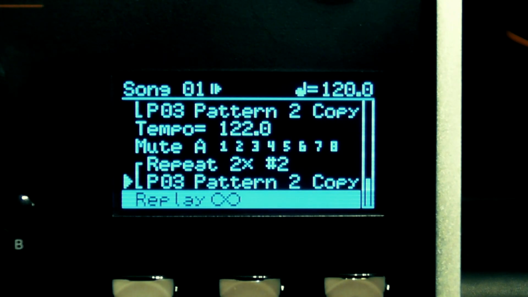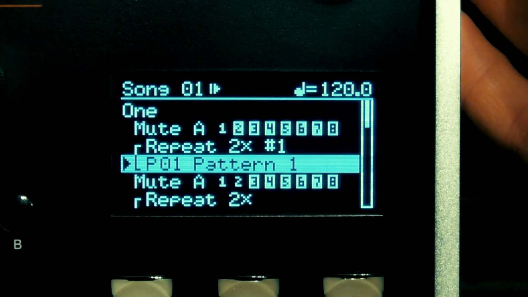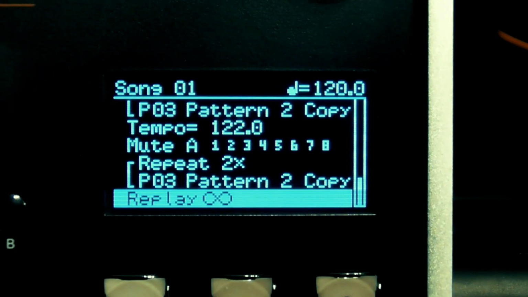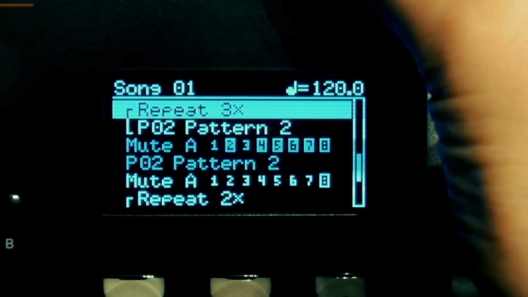You can see at the end I've got it to replay. This could be stopped, but it should go all the way back to the start. And there we go, we're back to the start, and it plays again. As mentioned before, if you're not happy with your song, you can scroll through the events and erase them, move them, or add to them.